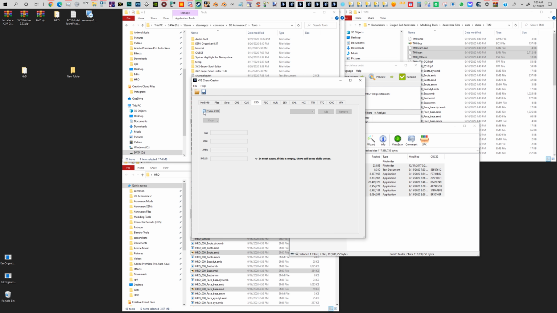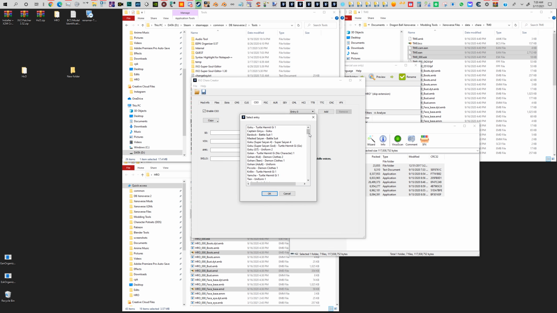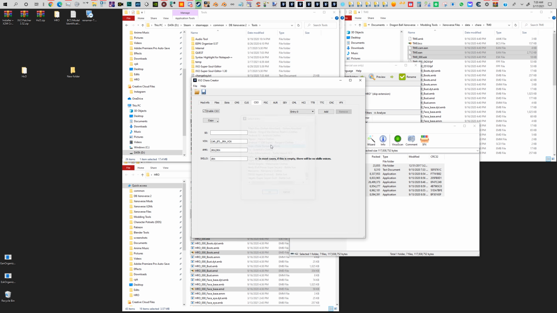This right here is where your character gets his voice from, and you're going to want to copy from game. Now my voice, I'm going to do Majube. So let's see, where is Majube? He should be all the way down here. Am I blind? Where's Majube? Sure, we're gonna do Jiren.